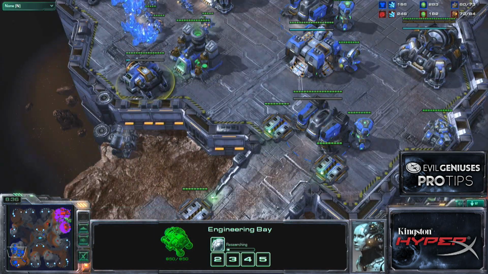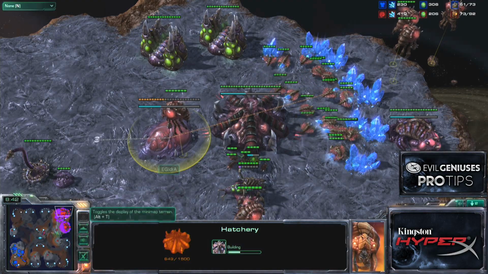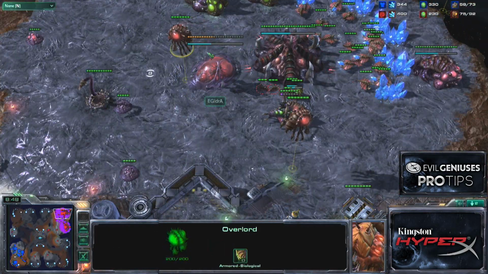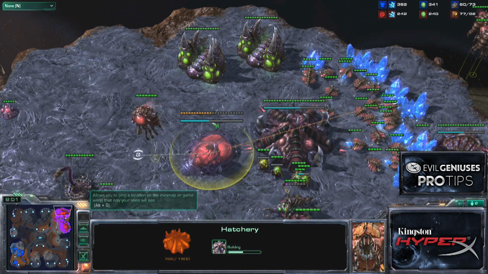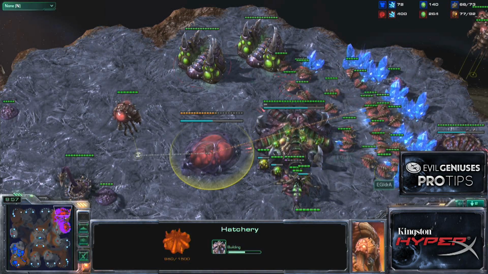Double engineering bay, pardon me. You can see, given my drone count, I know I have a ton of mineral income. I also know that Zerglings are very cheap units, but very larvae inefficient. So I'm getting that very fast third hatchery in order to have the production necessary to keep up with my economy while producing only Zerglings and drones.